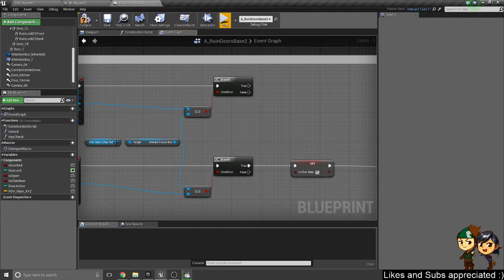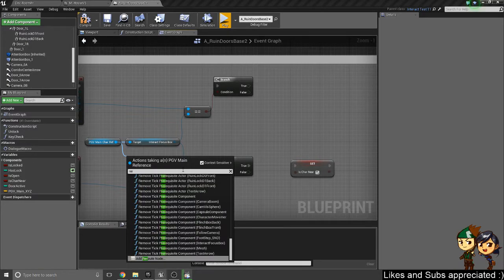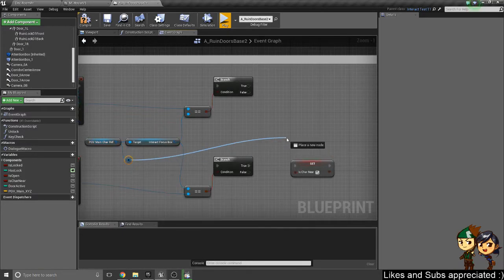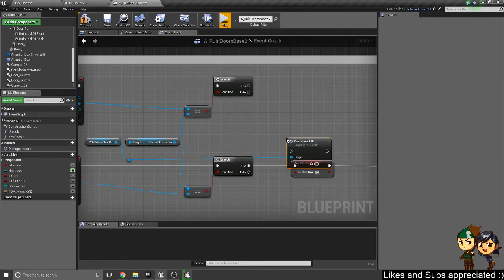So from here, let's grab our reroute. And grab a can interact blueprint interface. And we set it to true.